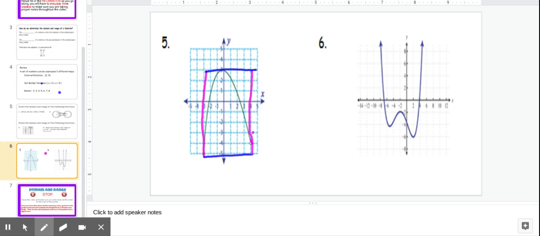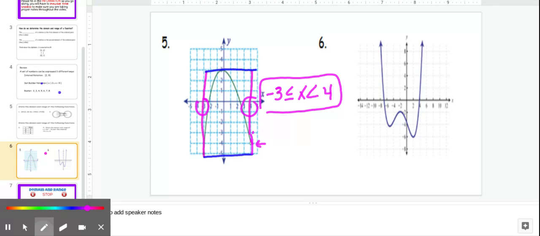All right, so my range is going to start at this number. My domain is going to start at that number and end at that number. And because there's an open circle down there, I need to use this inequality symbol. So I'm starting my domain at -3, which is my smallest x value, and it's equal to that. And I'm going to go all the way over to 4 on my x-axis. So my domain is going to be -3 to 4, but not including 4 because of that open circle.